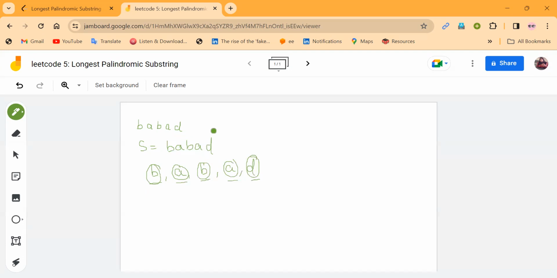What does palindromic mean? It means if I write a substring like this and reverse it, then the string and the reverse of that string are the same. Then the string is palindromic. So we can see that this substring of length 3 is palindromic, which is longest. So our answer will be BAB.